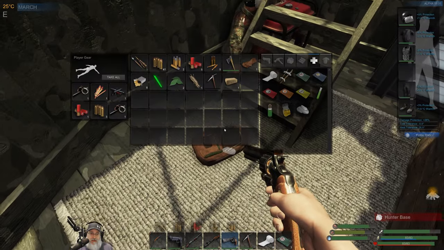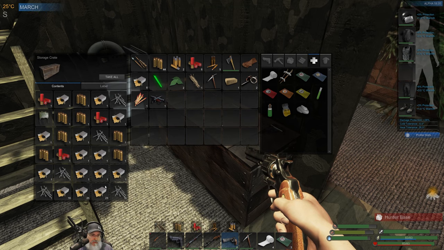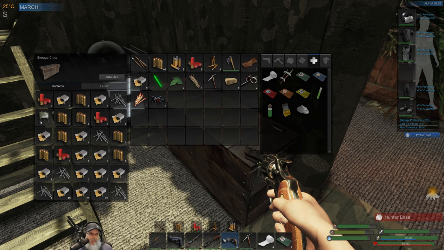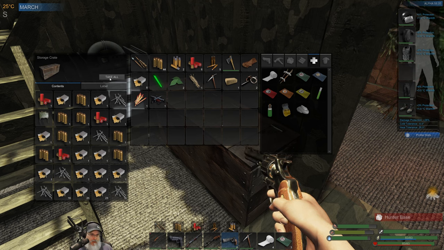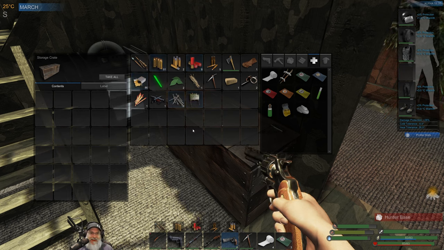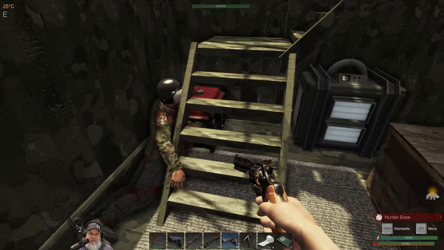Let's get the stuff from these guys and get the good stuff. All right, so we got shotgun shells, a whole mess of gunpowder, and a claymore. It's too bad they didn't have another grenade though, but that's all right. We can put that claymore to use, I think. So yeah, that kind of sucks actually. Not that good of a crate. Ah, crap. Okay, well, it is what it is.